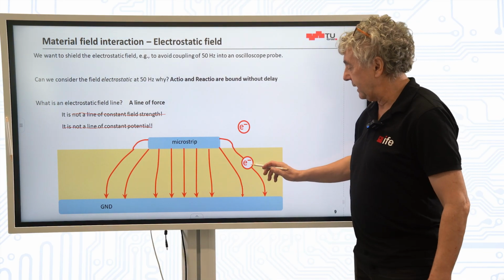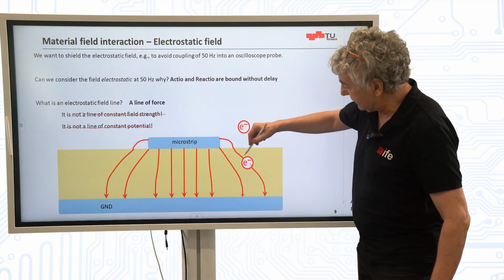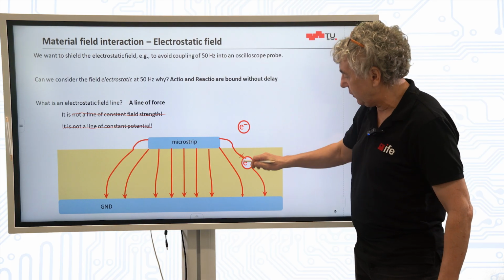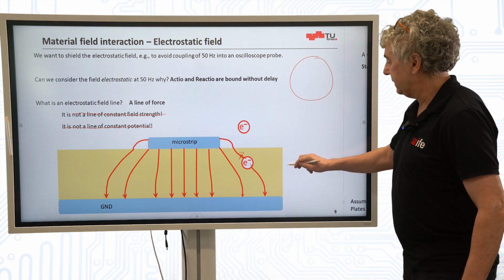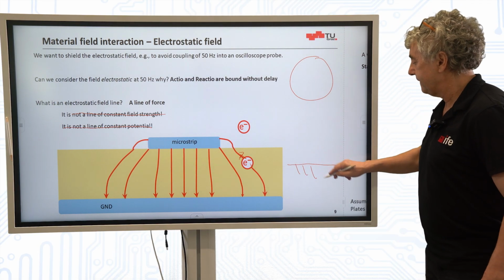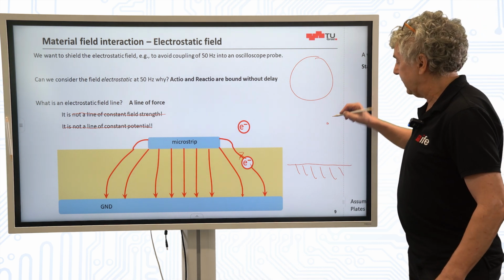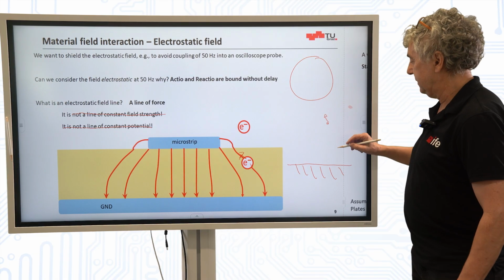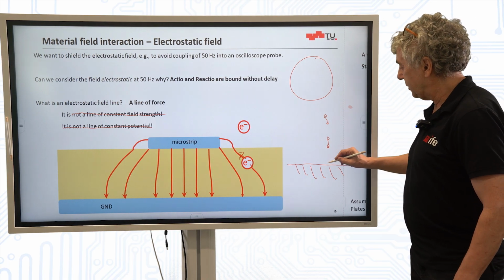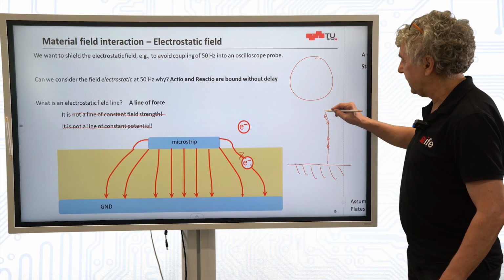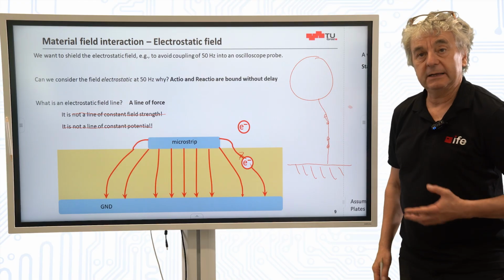Let's say we put an electron here, and here is the electric field line, then the electron would experience a force in this direction. Think about, we have a charged object here, and there's ground here. This is on some voltage. Now, let's say we put an electron here, it would feel a force here. Or if we put an electron here, it would feel a force here. So if we connect all the vectors of the line of force, we will get the electric field line. So an electric field line is a line of force.